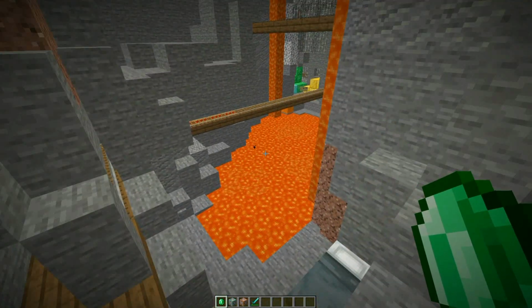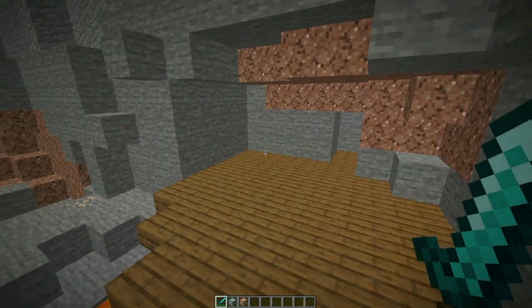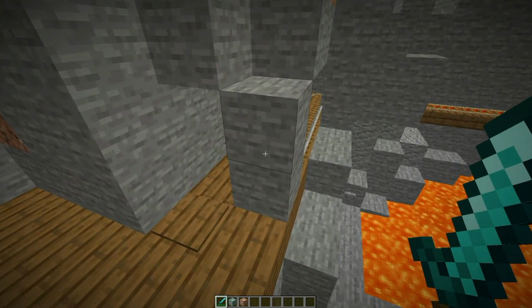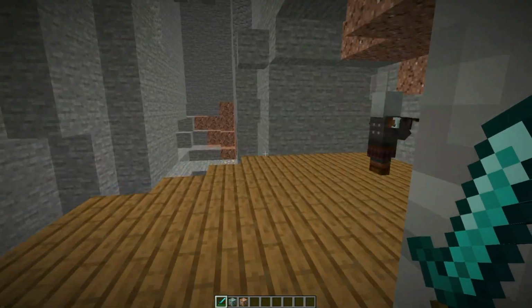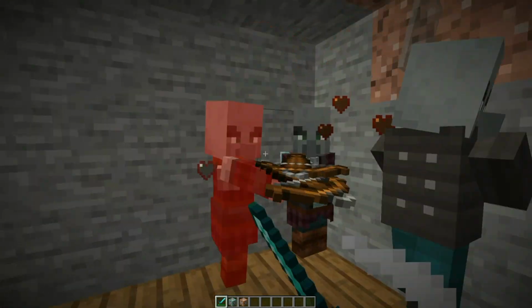So yeah, good luck. One other thing, for those of you who may have twigged on already that these guys are all dropping some interesting loot, whether it be crossbows or emeralds, which are worth quite a lot in this map. I have gone and made a change to that, so if you look now, these guys will spawn. I'm obviously in creative, so they're not going to do anything to me. Let's just kill these guys real quick.